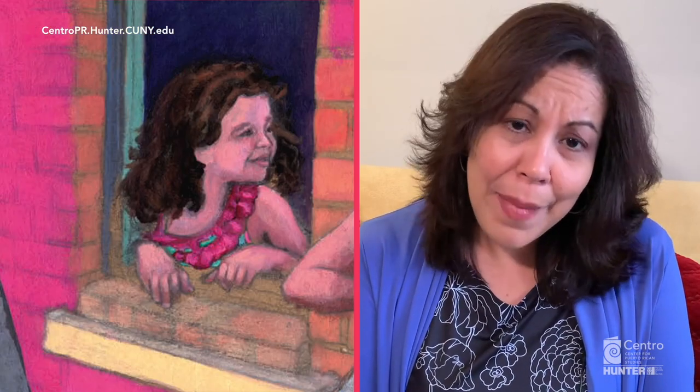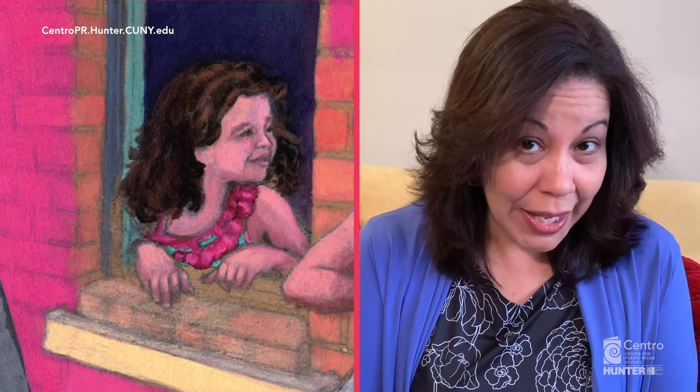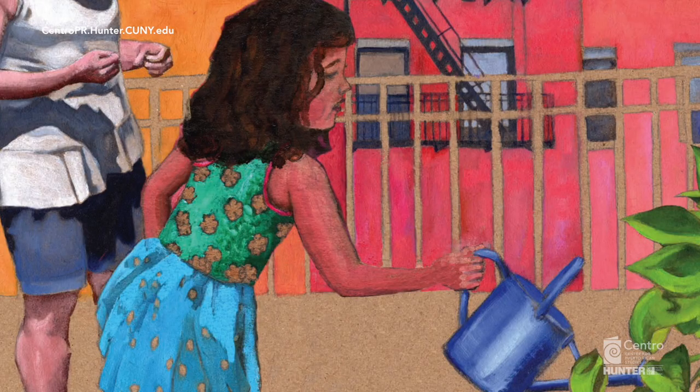Mama was watering her plants in the bright sunshine. "Mama, did Tio Ramon say what the surprise would be?" Mama turned and smiled. "I'm sure that whatever it is, it will be a fine gift for such a grown-up girl. And since you are such a big girl, you can help me water the plants." Teresita watered the plants with a blue watering can.